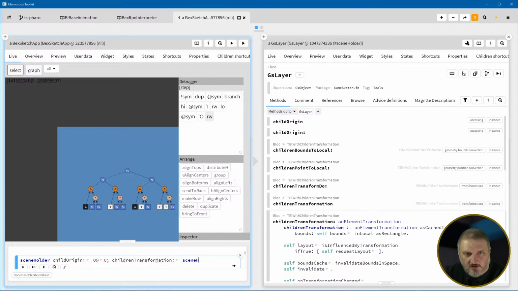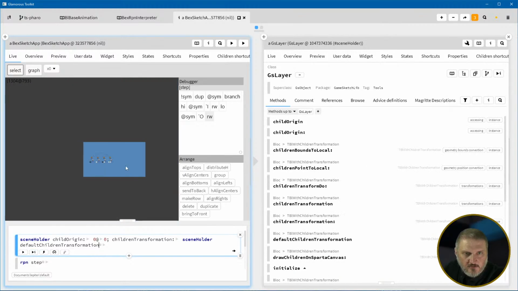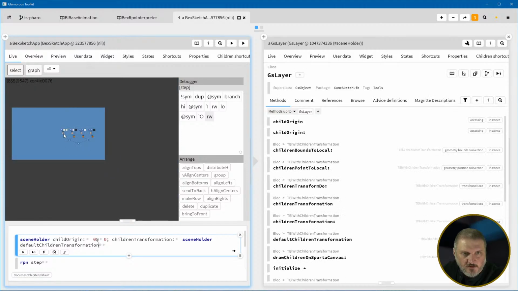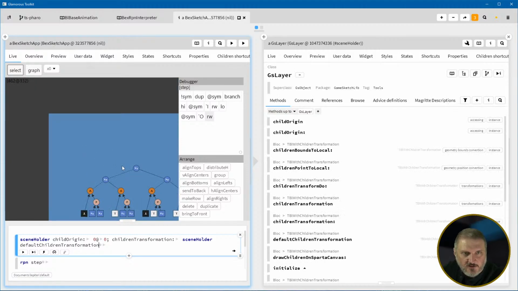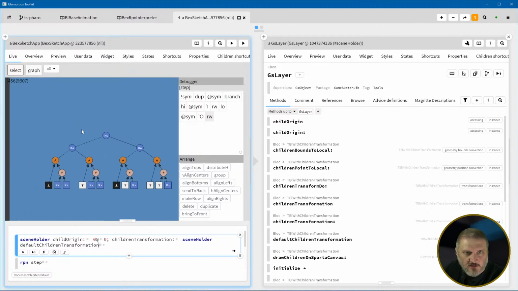And then scene holder, default children transformation. Let's try that. Nope. Yeah, it's working, but okay, now yeah, so that is able to restore it.